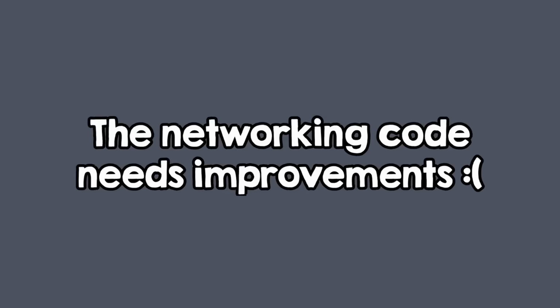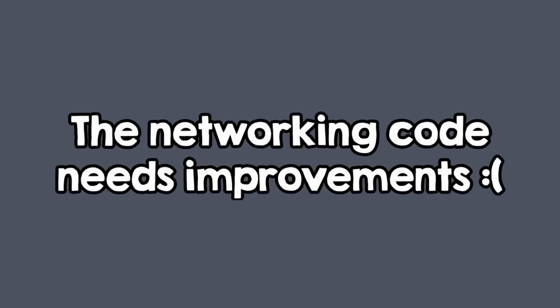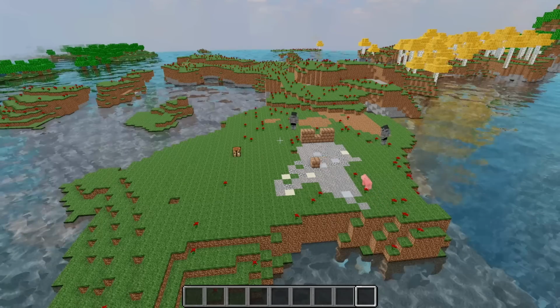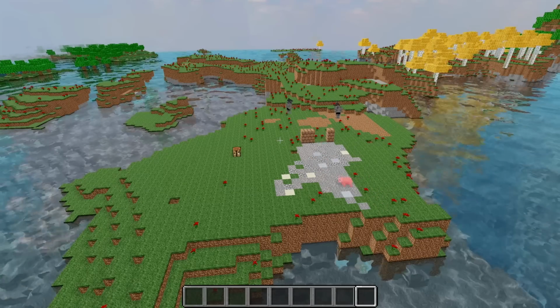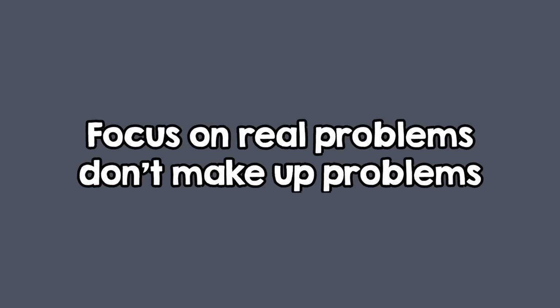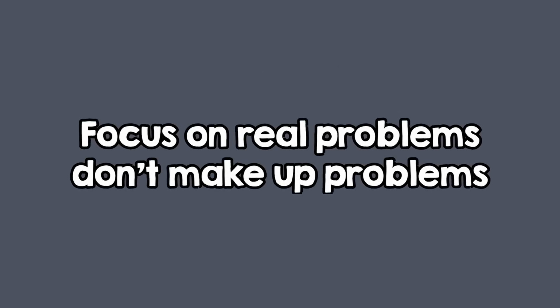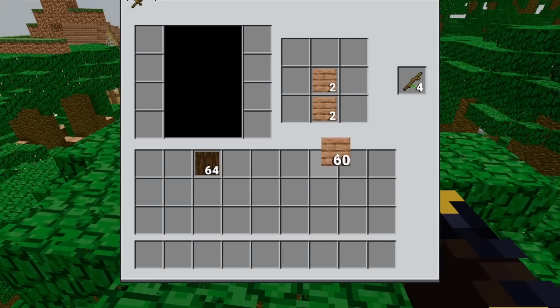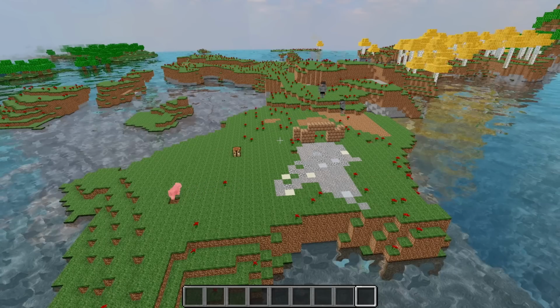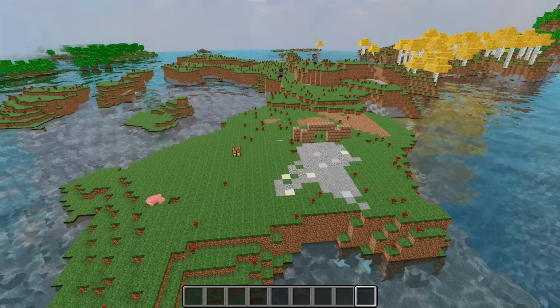And here is the funny part. My server can't possibly hold 100 people. There's no way that would happen, because the networking system actually needs optimization, so we can't even get there in the first place. So you see what is the problem? I should focus on optimizing systems that actually matter, instead of things that are already fast. Why should I optimize the crafting system so that it works with 100 people, instead of making the server work with 100 people in the first place?